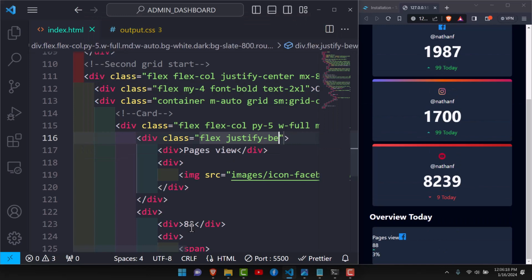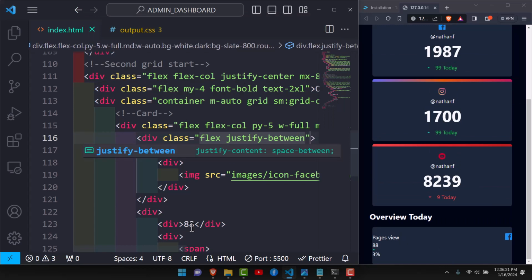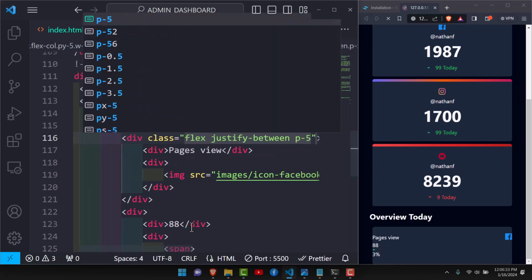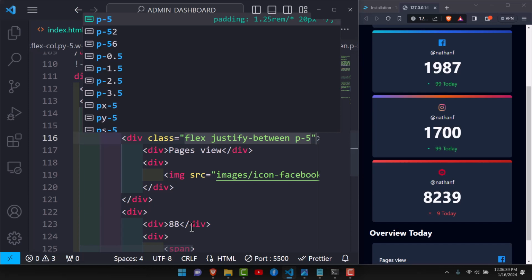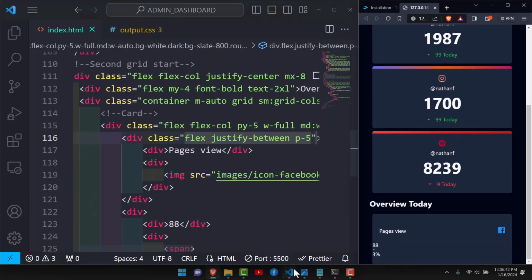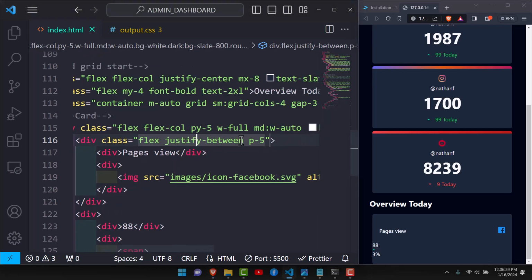Remember this one we said it's going to just create a space between the target items, and justify between, and we should have a padding of 5. Alright, that was meant to push them from top, right, left, and also bottom. So we have some space on top, on the right, on the left, and the bottom. Alright, so that's fine.